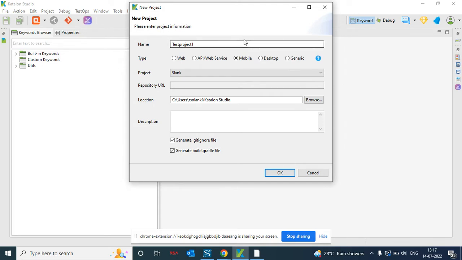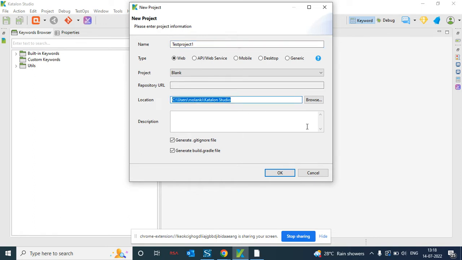Mostly our requirement is based on the UI, so let me first start with the web UI project. I have already mentioned the name of that project. Repository URL we don't need now. We need it when we work for a specific company and we have a code. At that time we need to mention the repository URL from where we place our code inside that repository, like the Git repository and Bitbucket kind of.